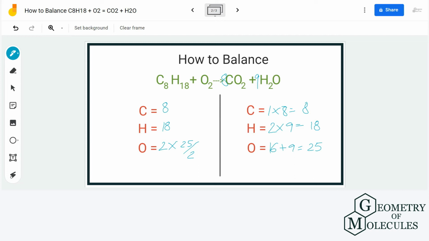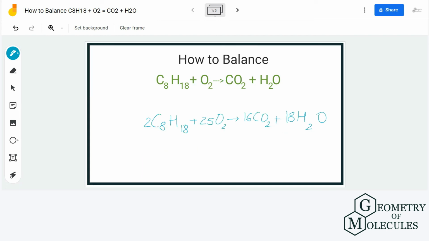And to balance this equation, what we need to do is multiply all the coefficients by 2, which can help us make it better. So we are placing 2 over here, and so now we have 2 into 8, 16 atoms of carbon, and that is the same for the reactant side as well. And if you count the number of atoms for hydrogen and oxygen, now by placing this we have the same number of atoms on both reactant and product side.